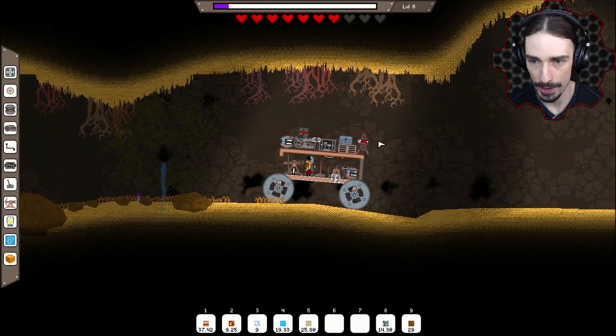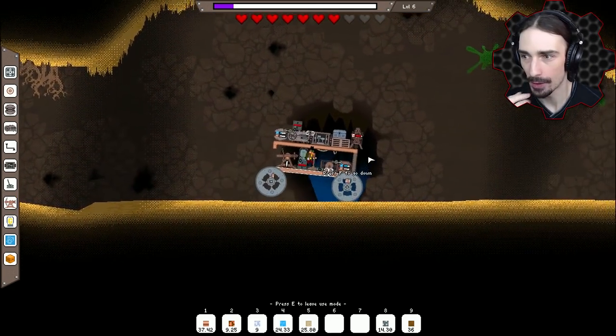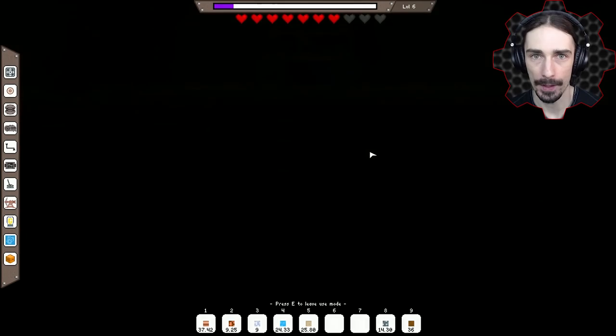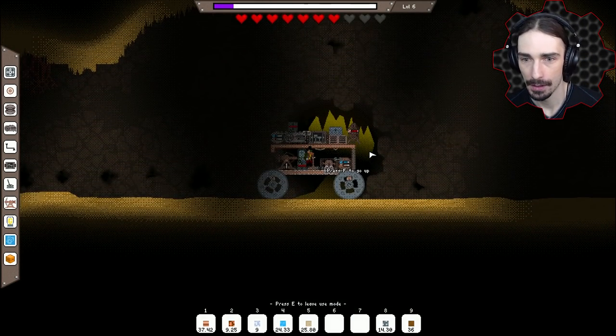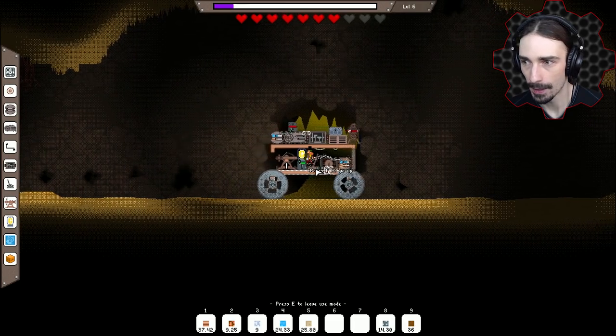I grow stronger with every kill. All right, here we go. We're about to go down, just a little bit deeper. Are we going to encounter these bigger creatures? A little bit nervous. Here, let's turn our light on. Get a little bit of light in here.